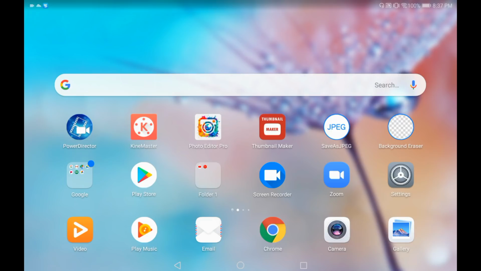And again, once you download this app, I will advise you to always visit it and play around with it. That is the only way you get to master this app, and you get to learn a lot, because this app has a lot of professional tools in it. That is why it's called KineMaster Pro.